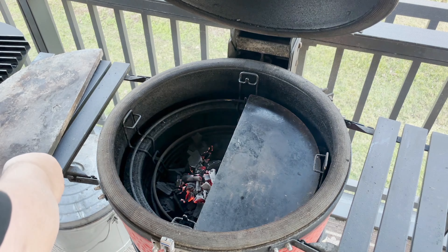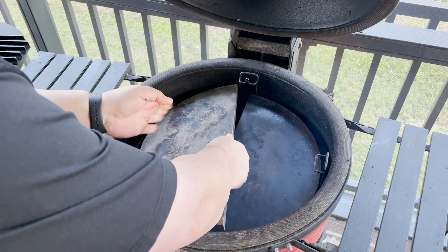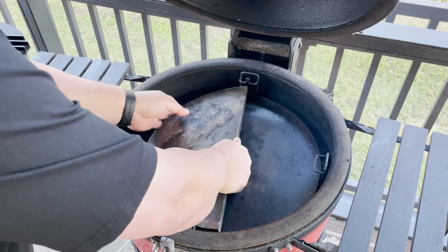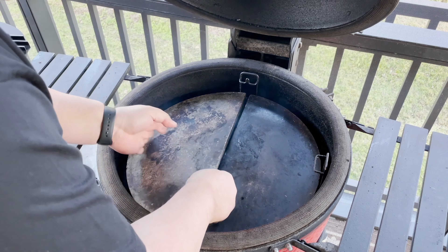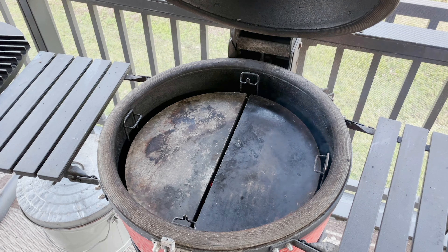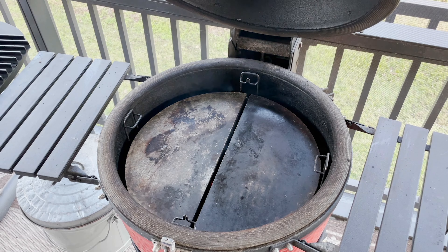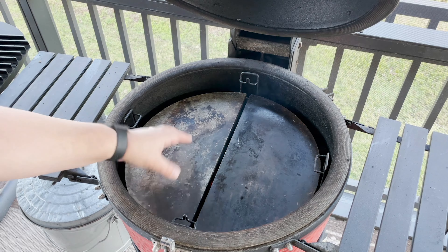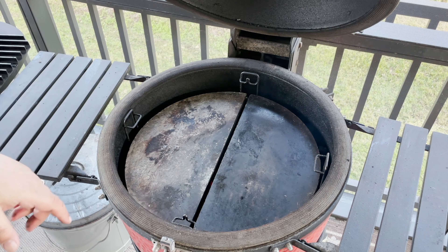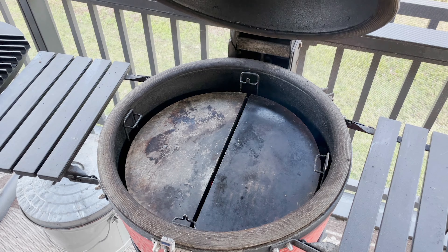We're going to put that one on one side, and here's my other one. These are accessories you can buy on Amazon, or wherever you buy Kamado Joe products — Atlantic Grill Company is one, All Things Barbecue is another. They sell them in one piece — you can buy just a half or two of them for a full surface on the classic size Kamado Joe. Since it's really thick — a good inch and a half of solid soapstone — it's going to take a while to heat up. I've got about 45 minutes to an hour before my steaks are done, so that gives this plenty of time to heat up.